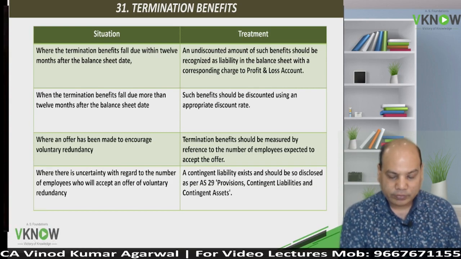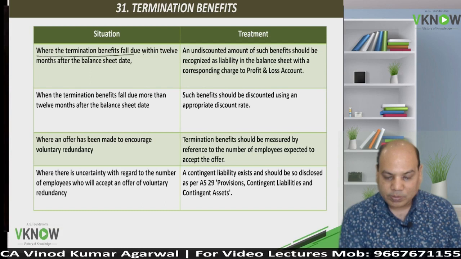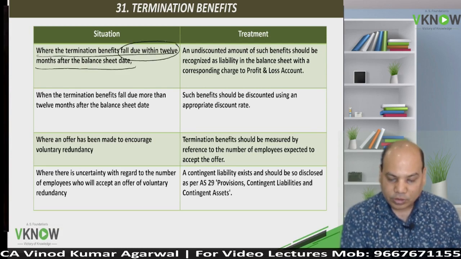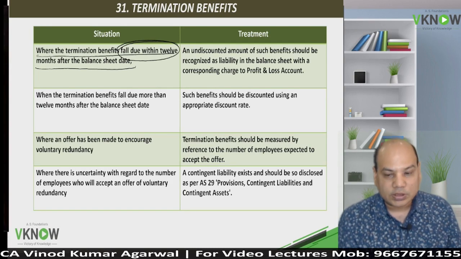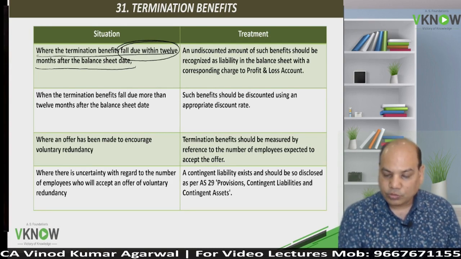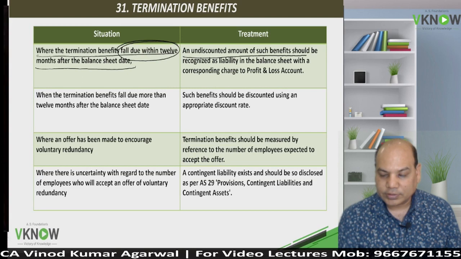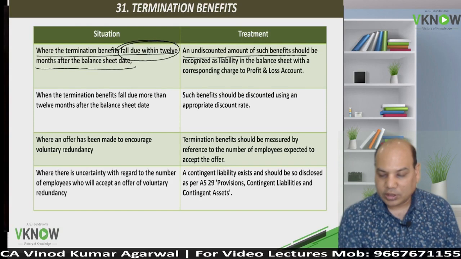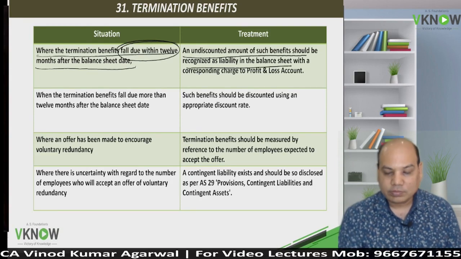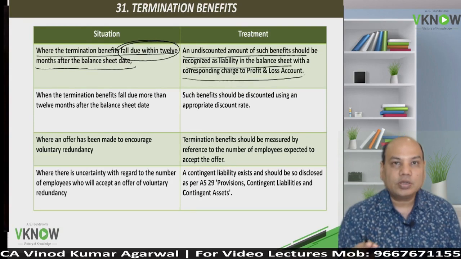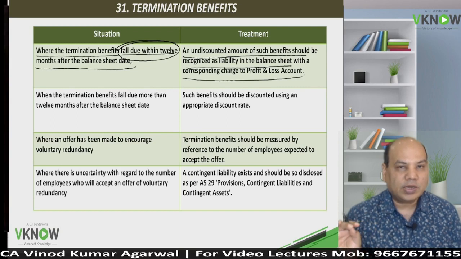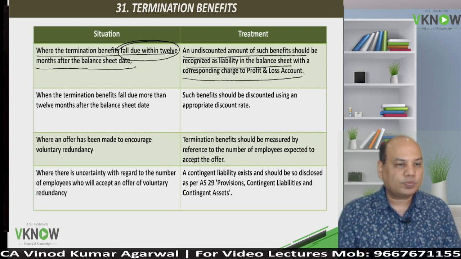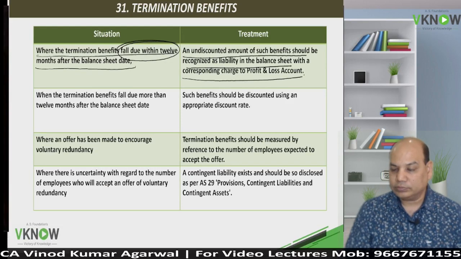You can see when the termination benefits fall due within 12 months after the balance sheet date. If it falls due within 12 months, then you are not supposed to discount it. First point, do not discount because it is less than 12 months from balance sheet. You will recognize a liability in the balance sheet. You will recognize the expense. Full termination benefit expense will be transferred to profit and loss account.